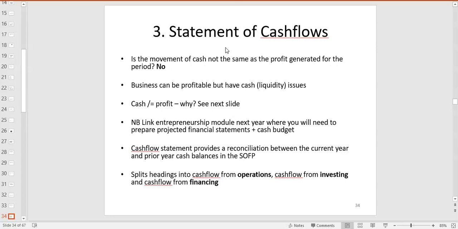Statement of cash flows has a standardized layout. They look at three different headings: cash flow from operations, which is what cash is coming from the day-to-day running of the business; cash flow from investing, so selling property, plant and equipment, buying property, plant and equipment; or cash flow from financing, raising new finance, repaying old finance, paying dividends. And that's important because as a user of a set of financial statements, you will get a good idea then where the sources of cash are coming from. Are they coming from operations, investing, or financing? And where are the uses of cash going? So it gives you a good idea of the sustainability of the cash flow in the business.